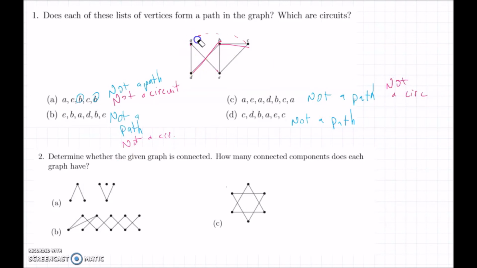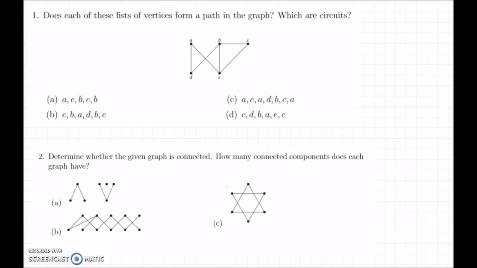For the last one, part D, what happens? Well, we start at C, go to D, can't even go to D, right? Can't go over there. So this one is also not a circuit. Okay, so again, what I'm trying to stress right here is just because you have a list of vertices doesn't mean that defines a circuit or a path or a walk or anything, because the edges that it's wanting you to cross over have to actually be in your graph.